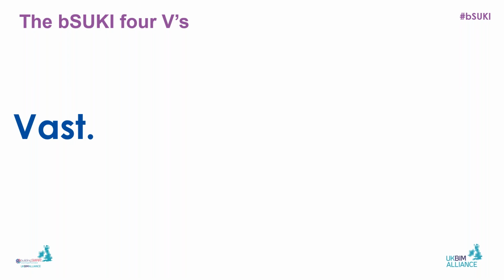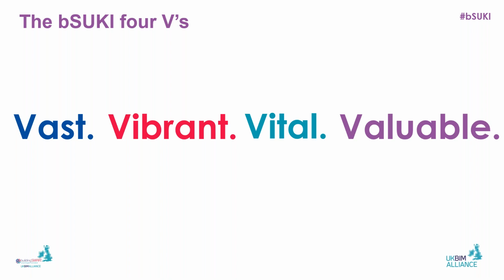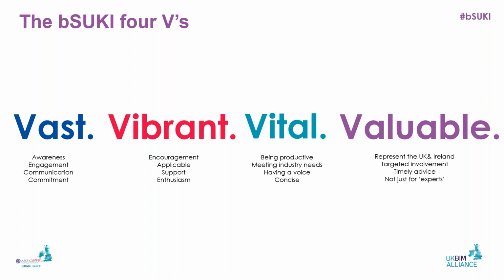In terms of a refresher of what we're aiming to be, and it's turning out to be that, I'm quite pleased to say: we're aiming to be vast, so we need a wider audience, vibrant, vital and valuable. I'm not going to go through all of these in detail, but we are already growing in numbers. We have a good sized committee now that's resilient and can take some fluctuations in people coming and going as their workload demands. Hopefully you'd have noticed that we're being a bit more vibrant. There's a bit more buzz and activity about the UK and Ireland chapter of Building Smart now.